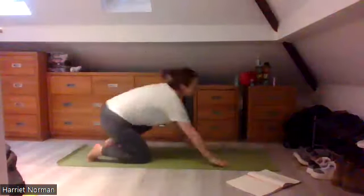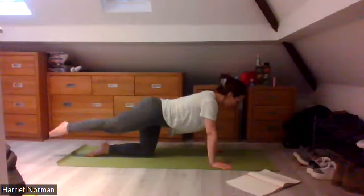Beautiful. Now make sure you're not tipping across to the side, so your hips are staying level. Have a glance down at your leg that isn't moving and make sure your hips stayed over your knee. If you're kind of drifting off to one side, you just need to push yourself back into center. This is when I tend to walk around and push you into center if you're in class. Okay, keep going. 5, 4, 3, 2, 1.